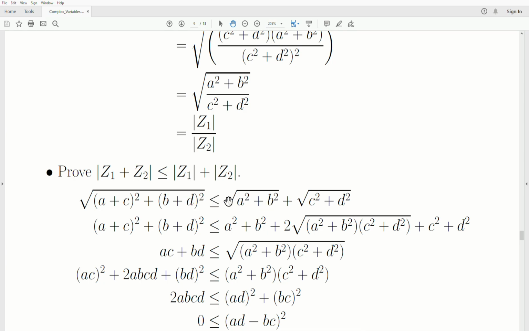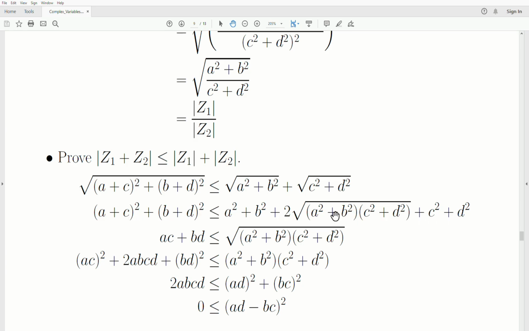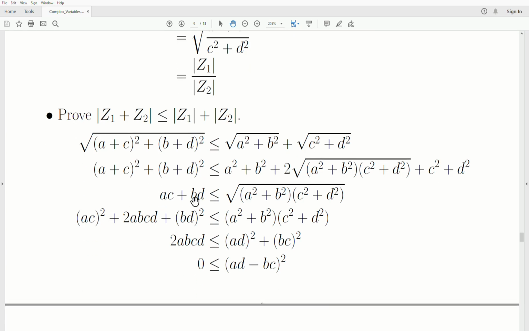So if we square both sides, we get this piece here. Now, when we multiply out these quadratics, we get some cancellations, right? The a squared, b squared, c squared, they all cancel, and we're left with this piece right here. Now, the 2 cancels with a 2 over here. Well, if we square each side of this inequality, we get this. And when we multiply this right side out, we get cancellations over here, and it's left with this.